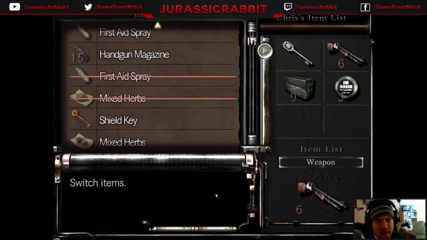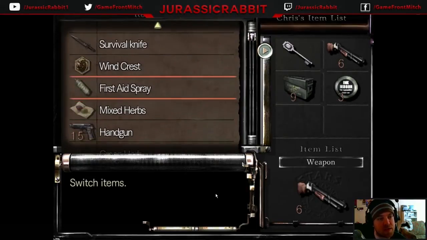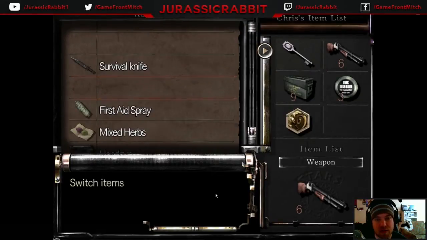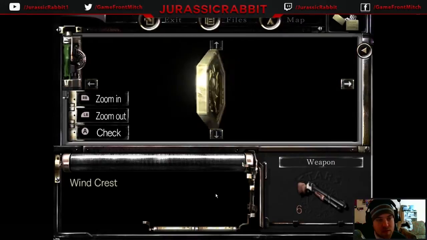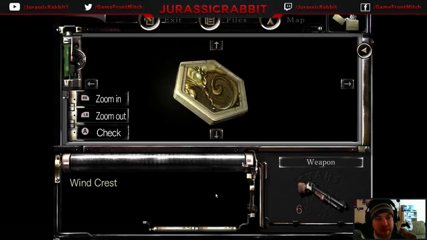So, I don't think I have anything really new that would get me through anything else. We got the wind crest, that's right. Let's take a look at the wind crest. What does this do? There's an icon depicting wind. Where's the wind coming from?